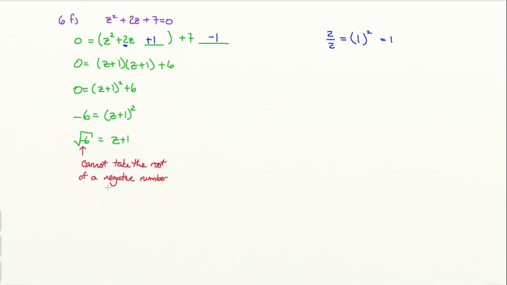You cannot take the root of a negative number. It does not work, so this does not exist. It is undefined. There is no answer. So if you have a question like this, you need to write down your answer is DNE, or does not exist, or undefined, so that everyone knows that you've finished the question.